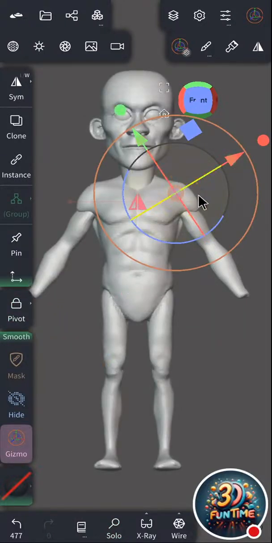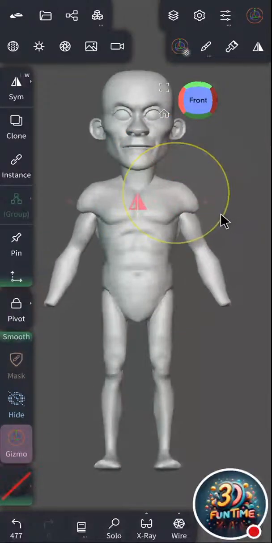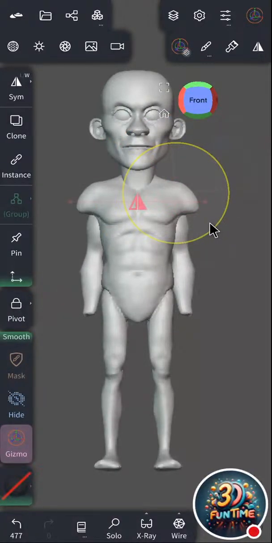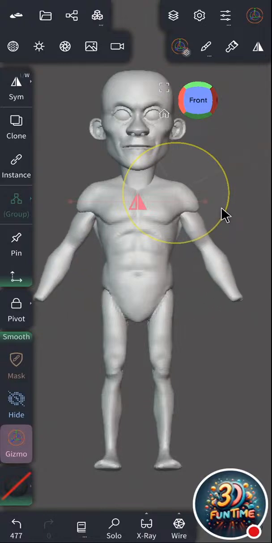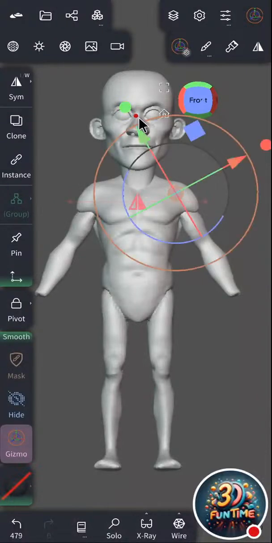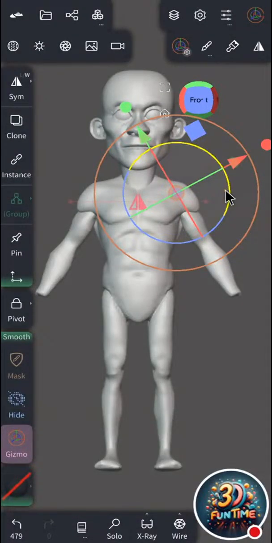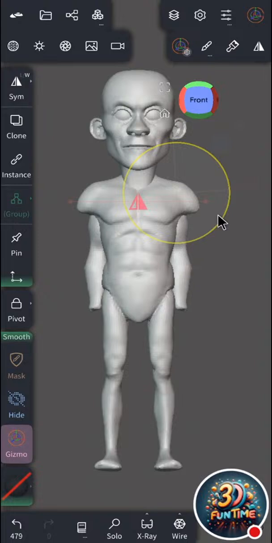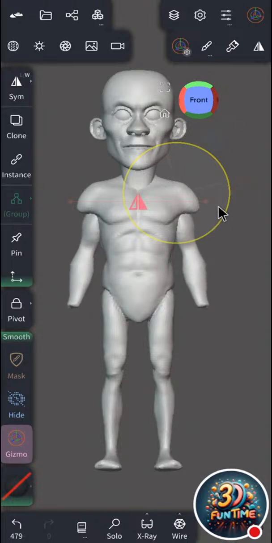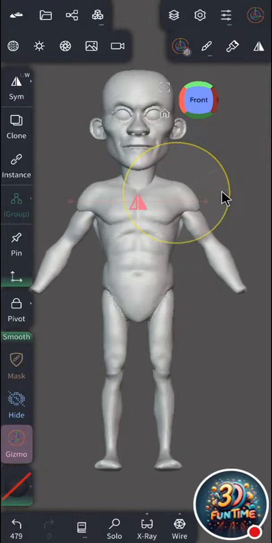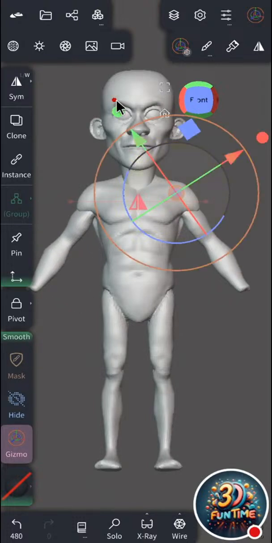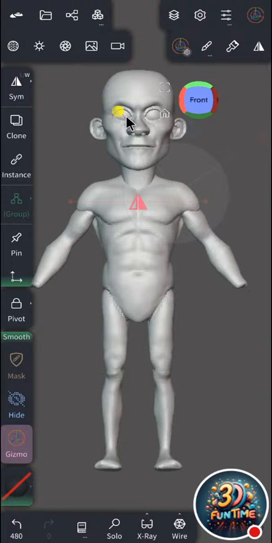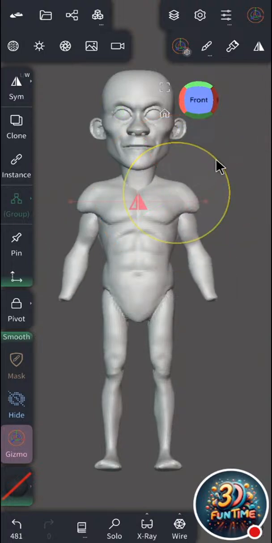Unhide the other objects. Let's check it out. We need to scale it down a little bit. Now let's check. I think it's okay, or we need some more adjustments.